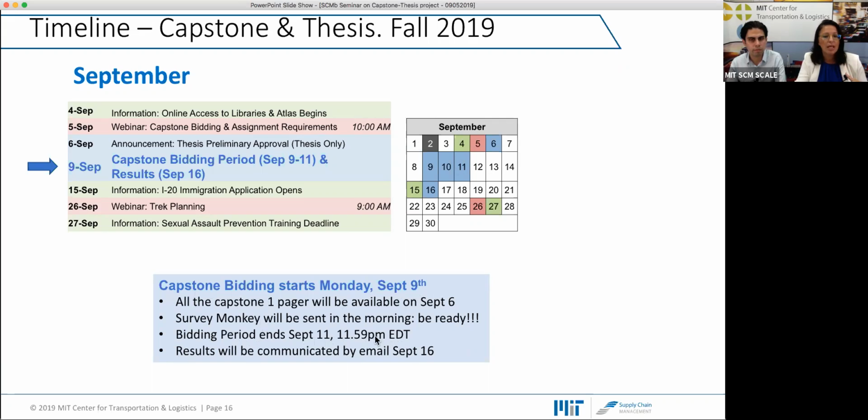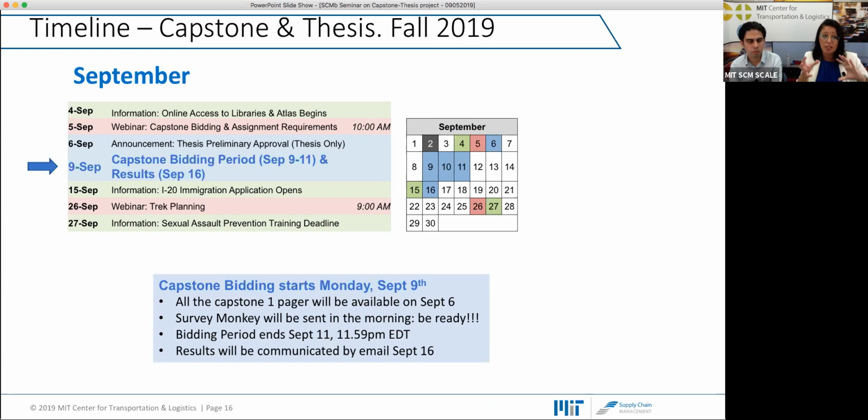This time, 11:59 p.m. EDT, right? It means that from September the 9th, once the SurveyMonkey is released, till September 11th, you will be able to submit your preferences, right?